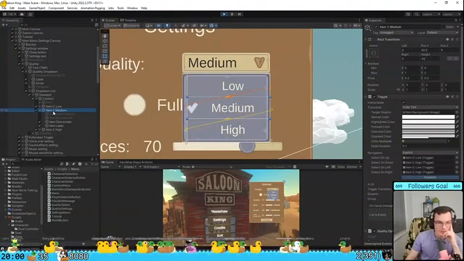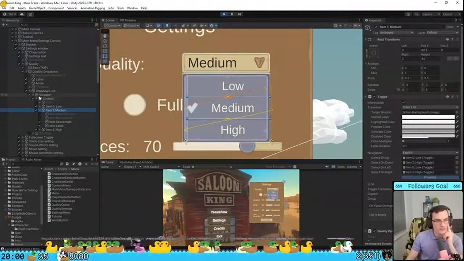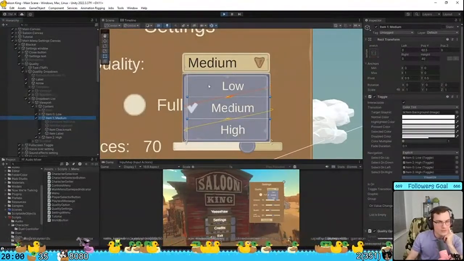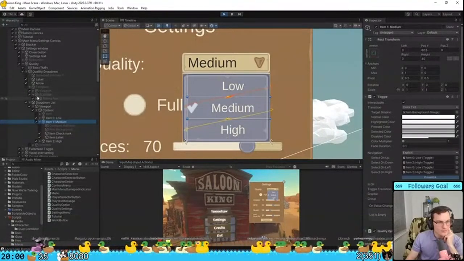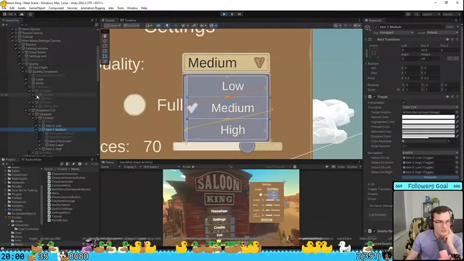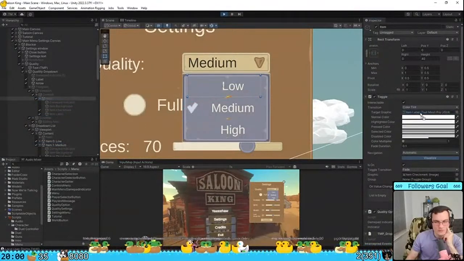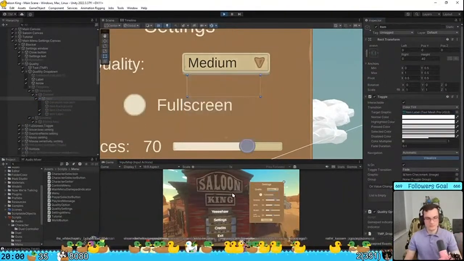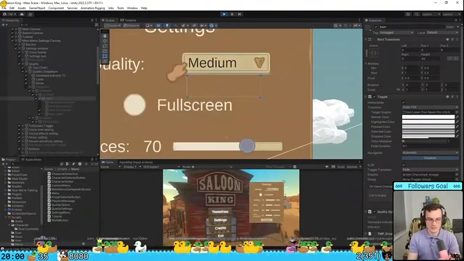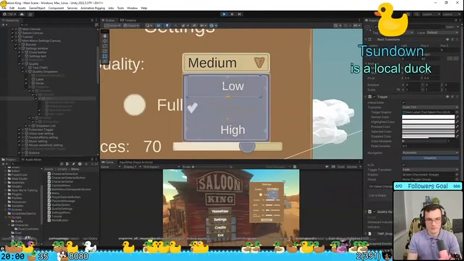Of course, it's not doing anything, because I need to do it on the template, not on these guys. The way the dropdown works in Unity is a bit stupid. I don't understand why they decided to do that.